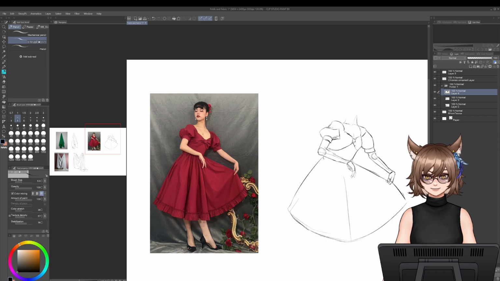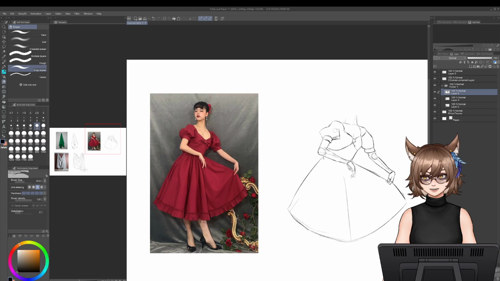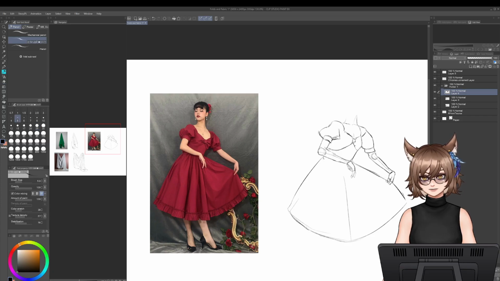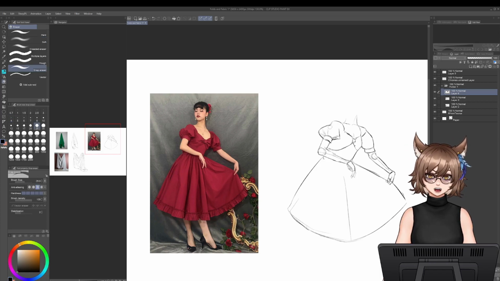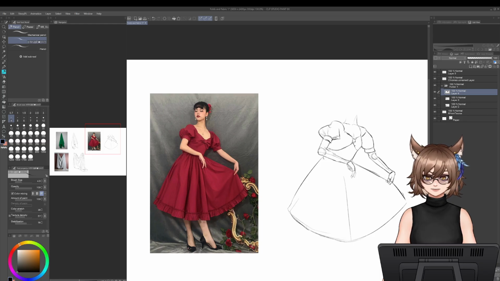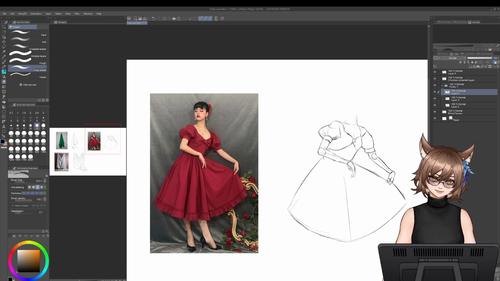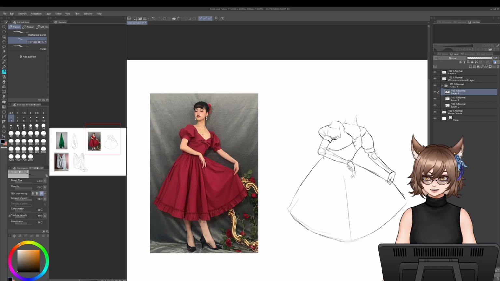Time to add in folds. The wind is calling my name.